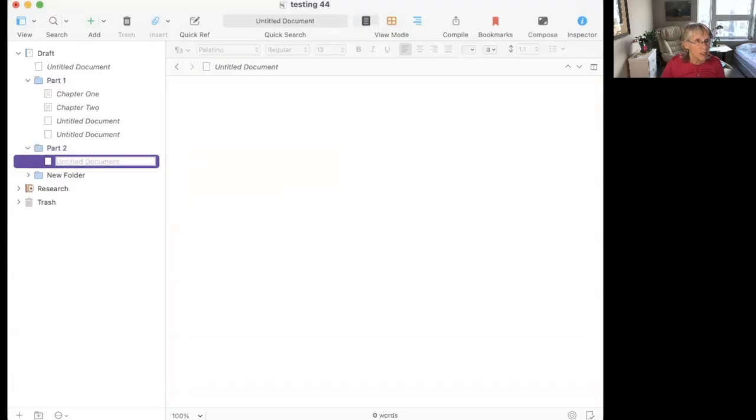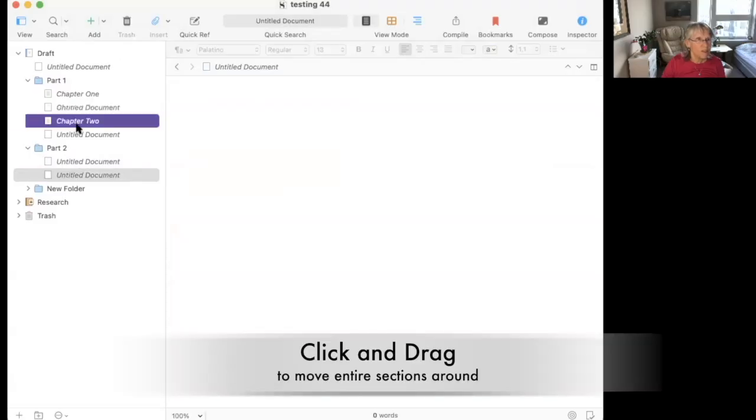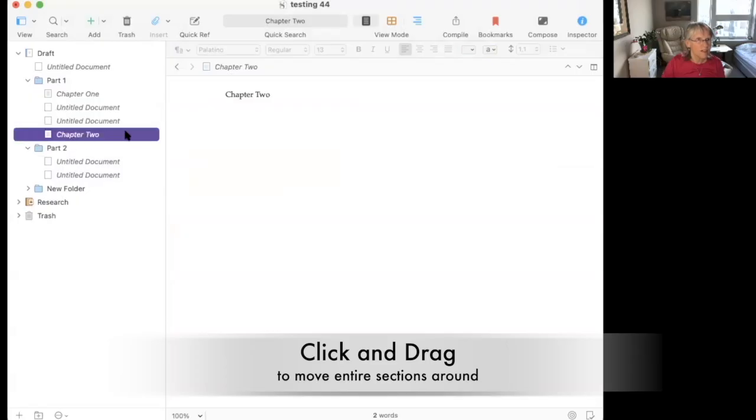And then to add your chapters, you can just hit the enter. And don't forget that once you get your chapters written, if you want to move them around, you can just go like that to move them to different areas and see how you like that.